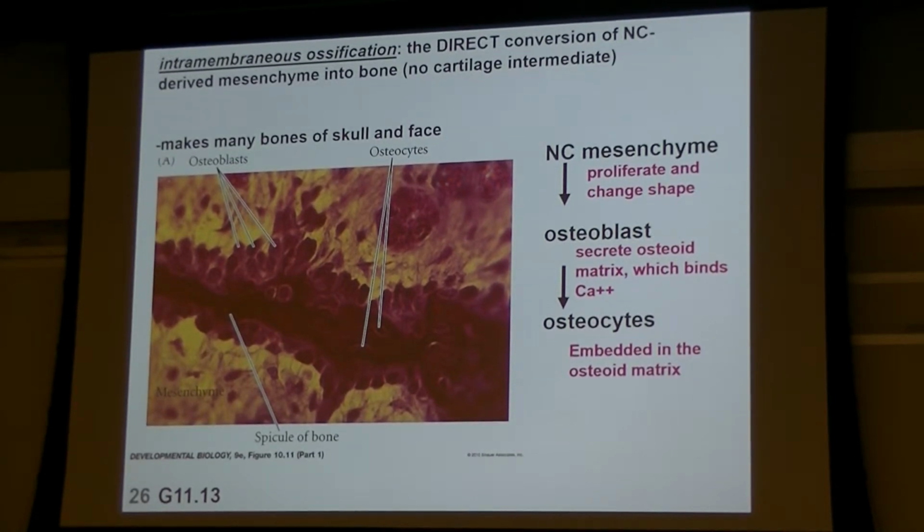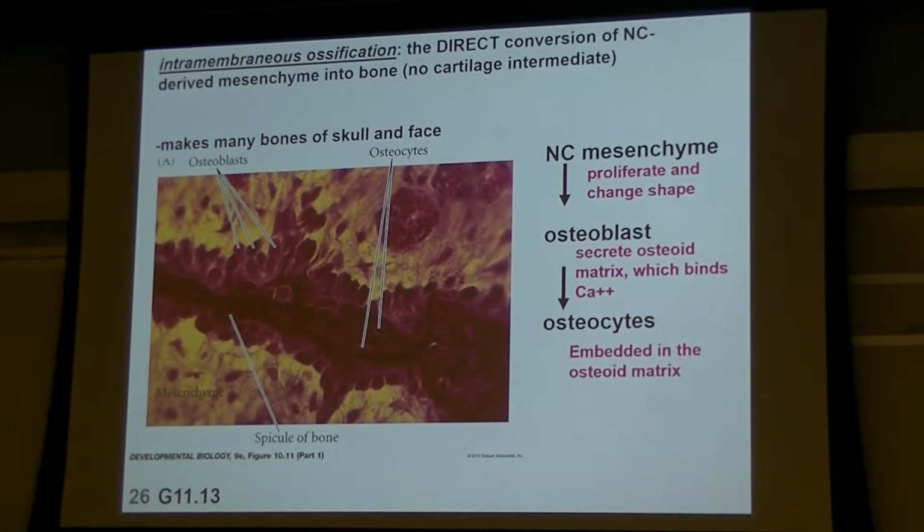Okay. Then a little bit about bone development. So one of the ways of forming bone is to do this starting out with neural crest cells. And this method or approach of bone formation is known as intramembranous ossification. So the intramembranous part is the neural crest part, and then the ossification just means the creation of bone cells, or creation of bone. And so what we start out here with is some mesenchymal cells, so some cells in a loose configuration. They're derived from neural crest, and they're going to go directly into forming bone without making cartilage intermediate.